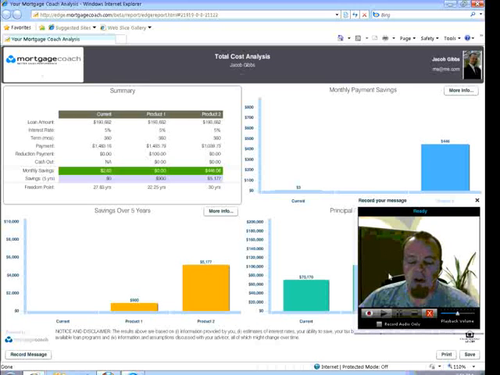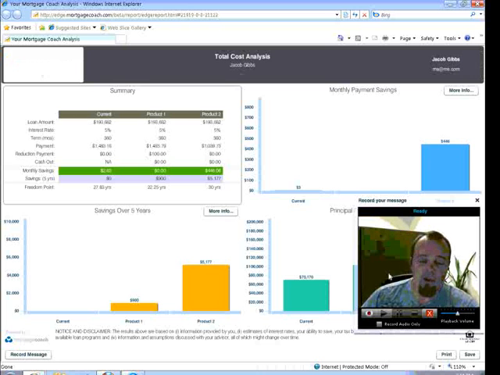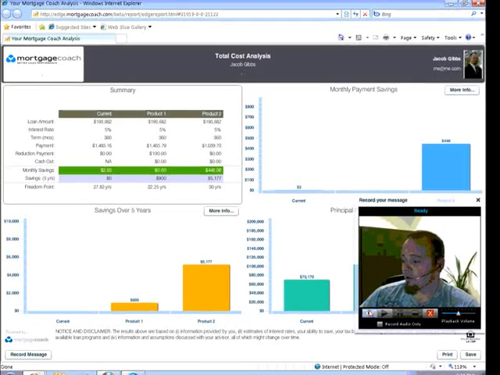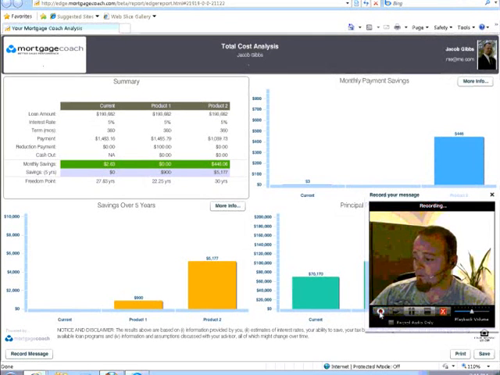Then stick them up right behind your camera. The reason I say this is the more eye contact you have with your camera, the better it's going to look to your client. It looks like you're talking to them instead of talking to your screen while you're moving around. So you get my point here. Try and have some bullet points up next behind the camera, and it's going to make your presentations look a lot better.